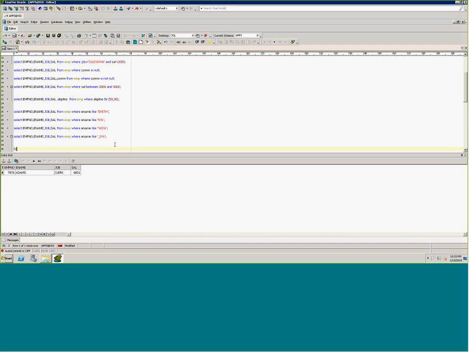I'll write select star from EMP where ename like, and the M last will be M underscore percent.